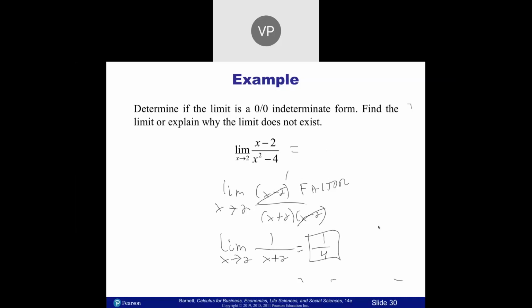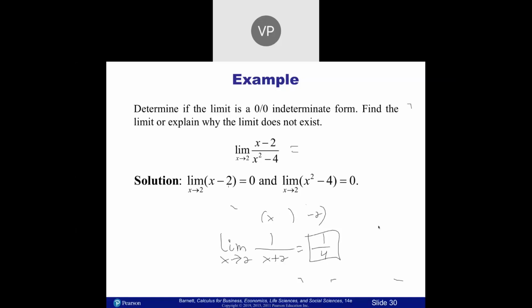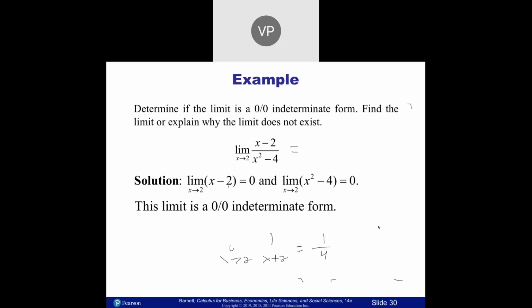Okay? That's what we're doing whenever we have these problems. We want to just plug in the number and see what you get first. If you get something weird like a 0/0, you have to do what I just did. If you get a 0 only on the bottom, you can stop right there and just say, hey, this limit is not going to exist. If you get the 0/0, you factor, like we did right here.